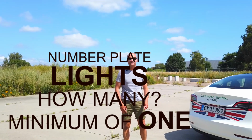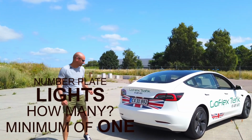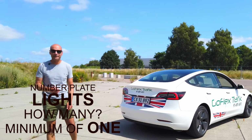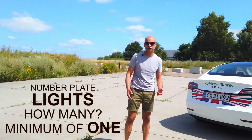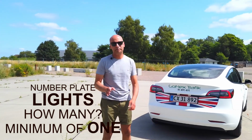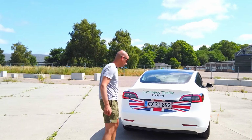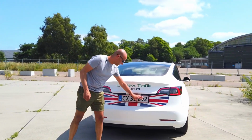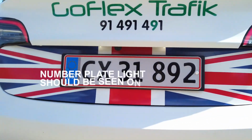The next thing I would like to show you will be your number plate lights. You need to check that there are number plate lights. There must be minimum 1, but in many new cars there are normally 2. If there are 2, they both must be working and they must be lighting up the number plate so it's visible and you can read it clearly from minimum 20 meters.